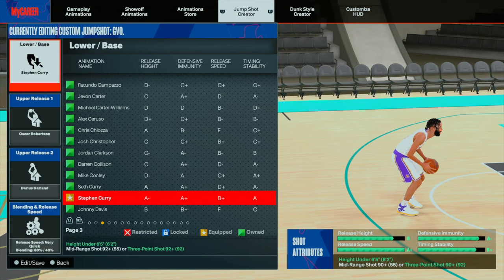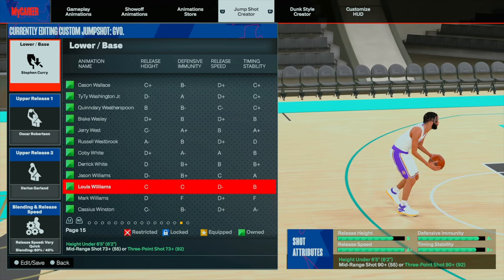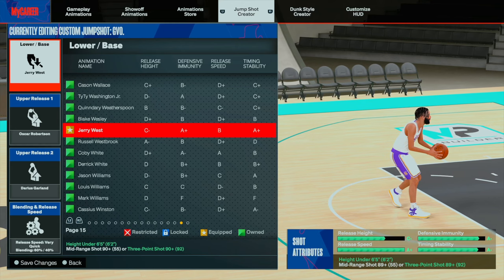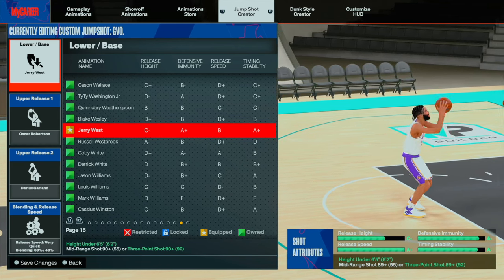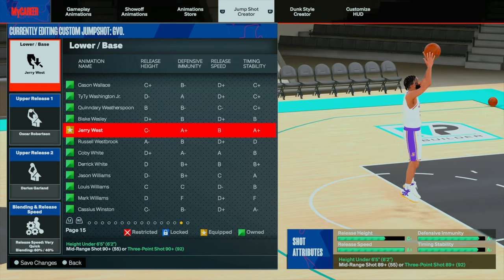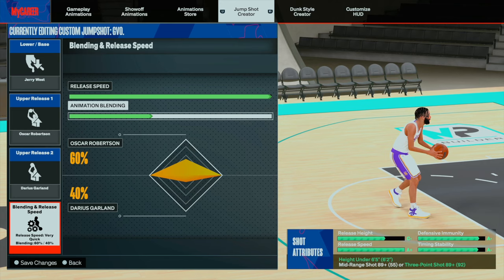Now, in the gameplay you're going to be seeing, I will be using this base right here, which is Jerry West. And I get an A minus stability, A minus defense immunity, and release height C minus, so it's not too flat. I can expect not to get contested too much.